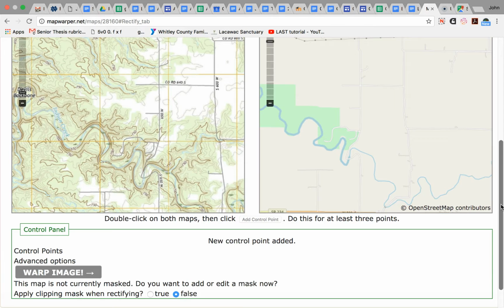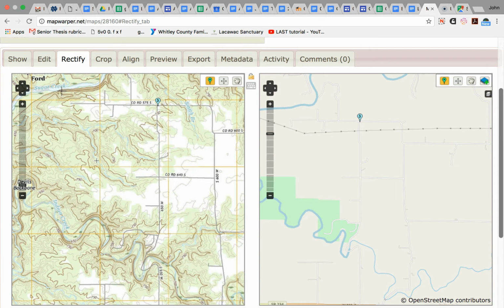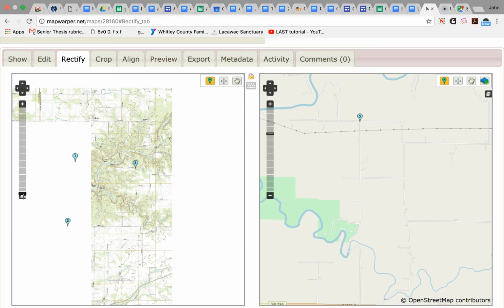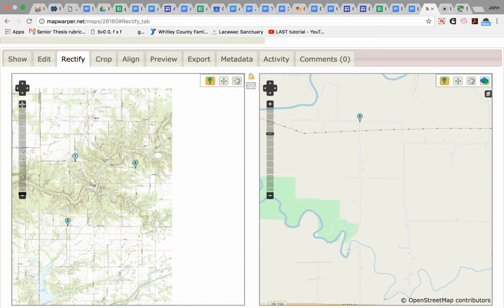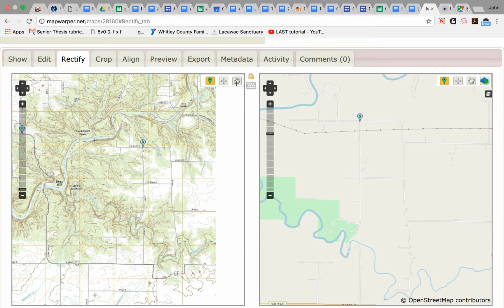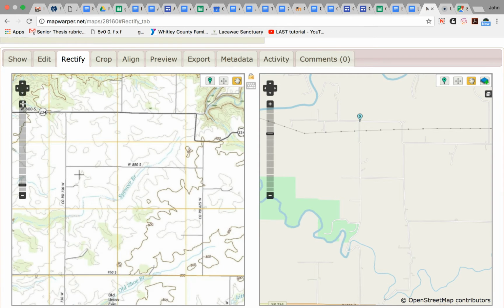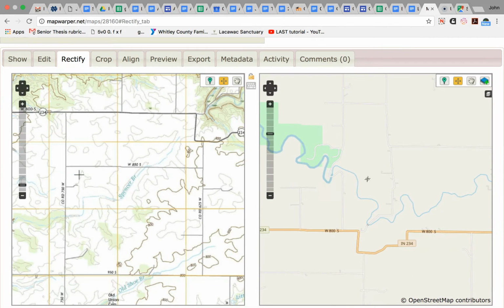It says we have 3 control points. Let's just zoom out to see where we're at here. Okay, it looks like I forgot to press add on one of those control points, which is no big deal. We can put it in now. So we'll just move it down.